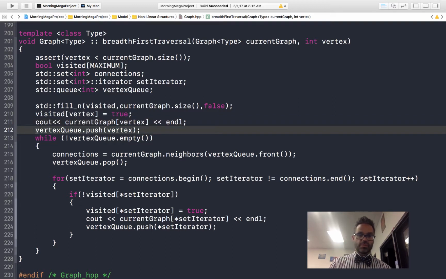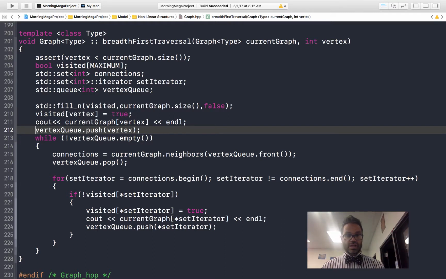We're going to push onto the queue that current vertex. And because it's a queue, we can go through and get that value and put it right on there. And so we're using the queue as first in, first out. So we're going to put that onto the queue, and we'll hold that in the queue as long as we need to. And so that queue can actually grow pretty big. Right now there's only one thing on the queue because we just started off with it.